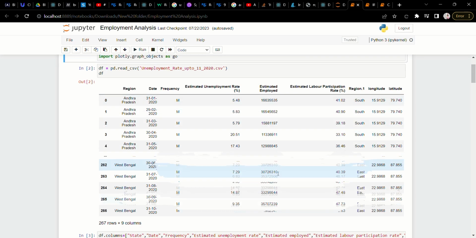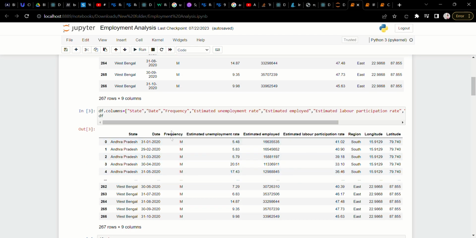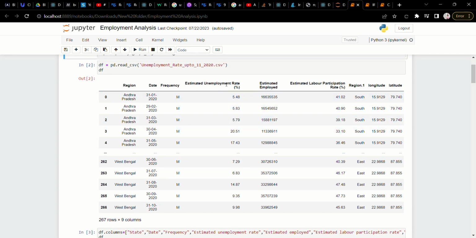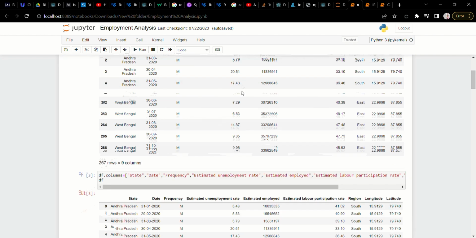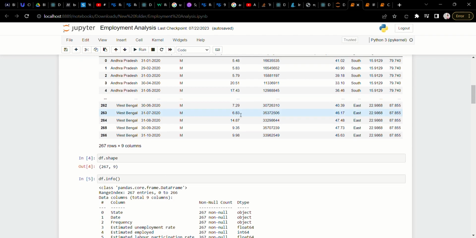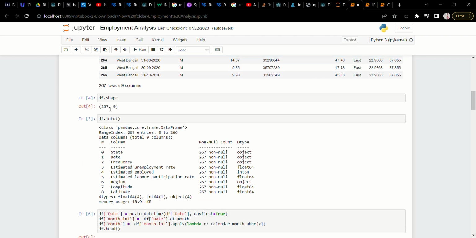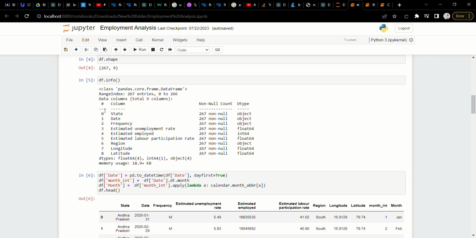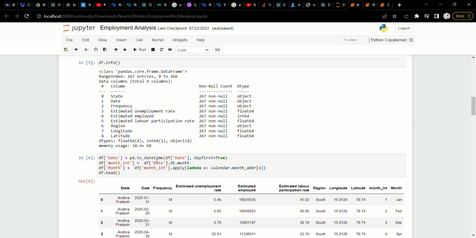I'll just show the dataset here. The column names had dots in between and brackets, so to remove that, I named them with my own column names. It has a shape of 9 features and 267 rows, and everything is normal.